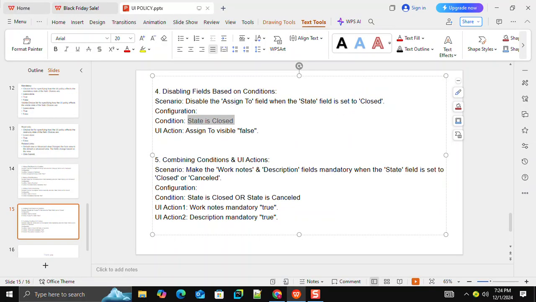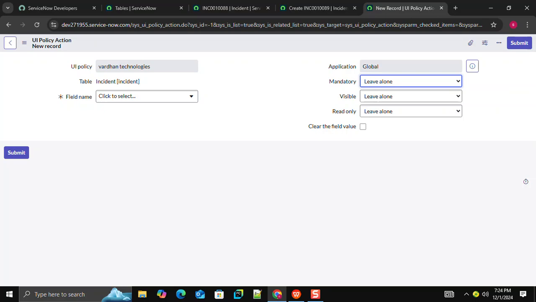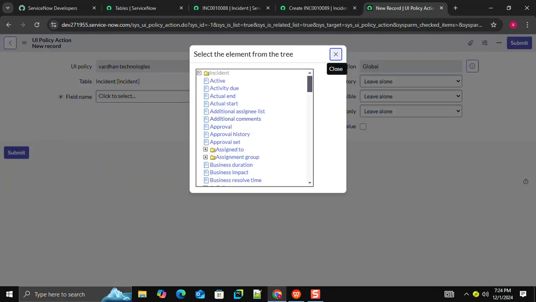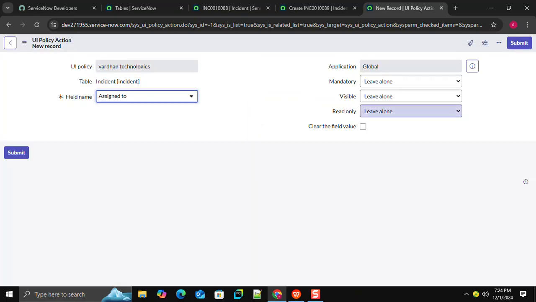Assigned to, select this. From this assigned to, make it false. Assigned to visible, make it false. Just submit this.